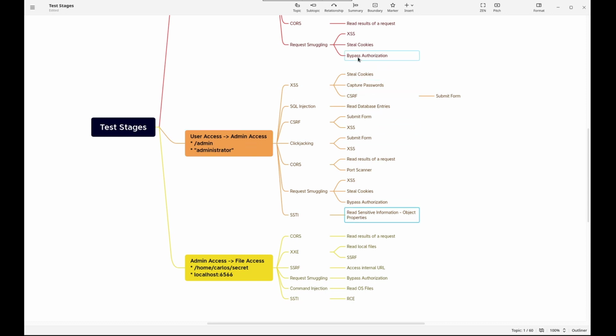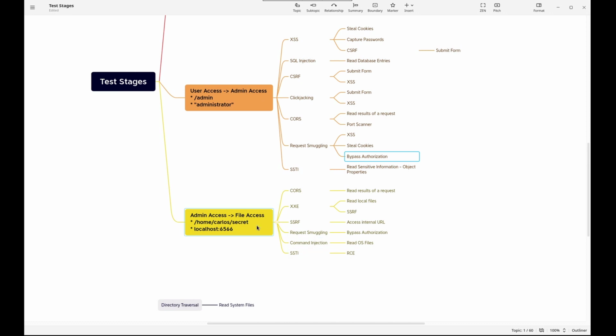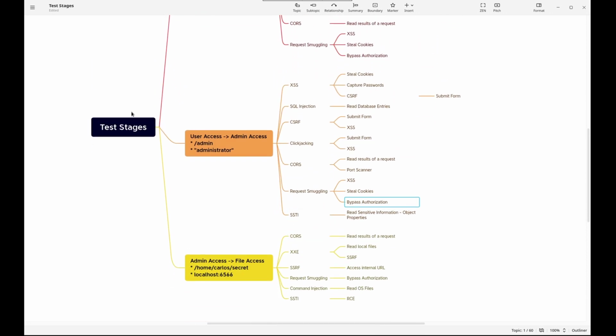Same three for the next one: XSS, steal cookies, and bypass auth. And then for admin access, I just have bypass auth here. We'll see how useful this turns out, but that's where I'm at.